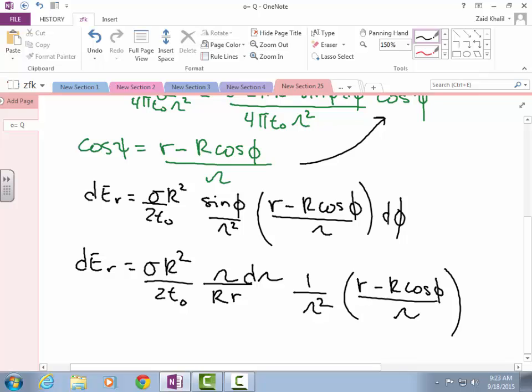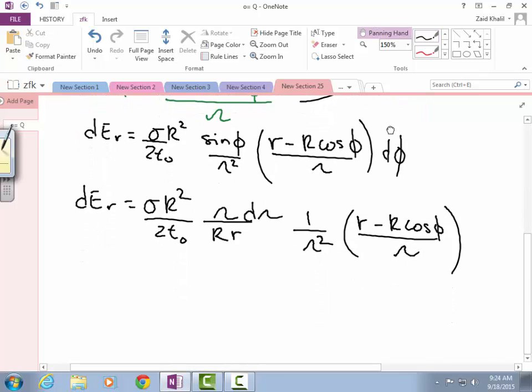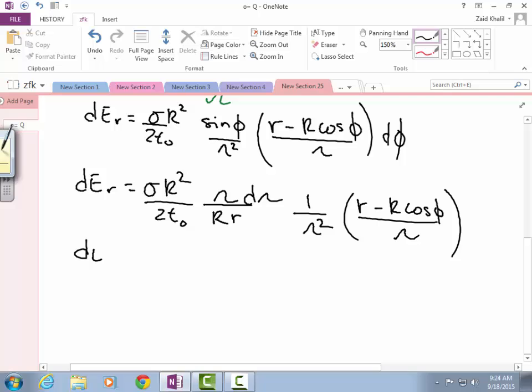Now we just cancel. And wait, we're not there yet, because notice, what do we still have? We still have that cosine phi. DE is in terms of script R, and I want to integrate it with respect to script R. But I have to deal with this thing. So how am I going to deal with that? Well, let's follow what Zach said. Let's do a little bit of cancellation. So we have dE little r. You're not going to be expected to do this, but you should write it down because all the steps that are followed are really kind of killer.